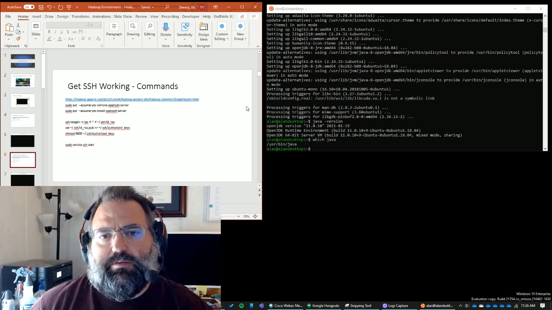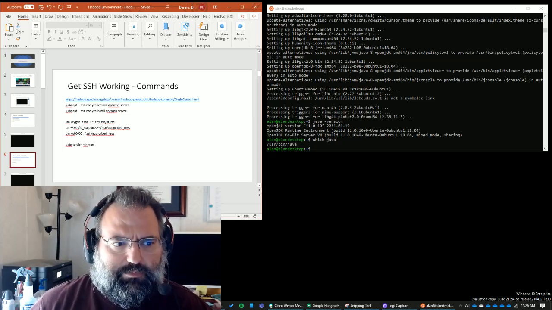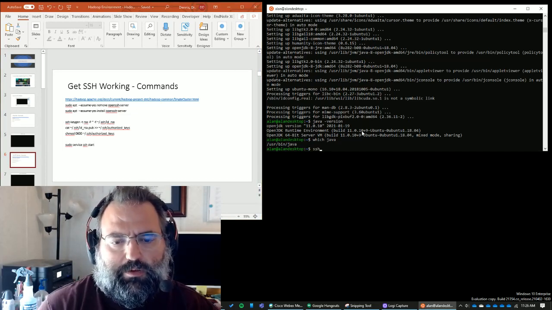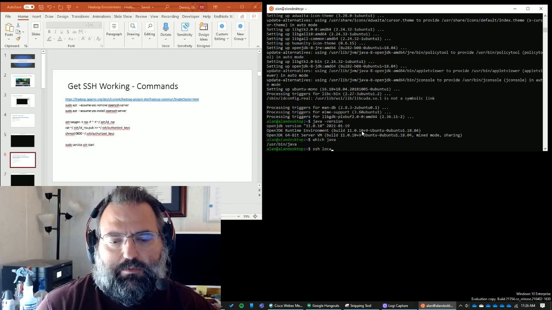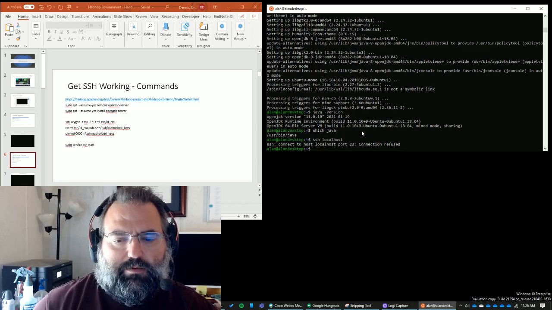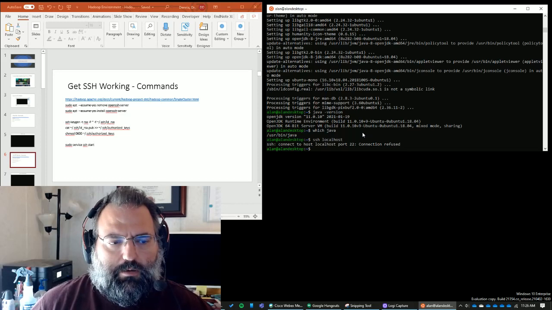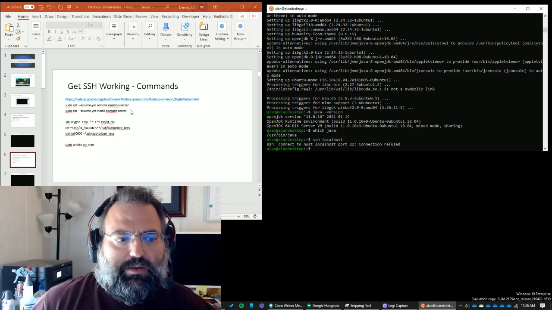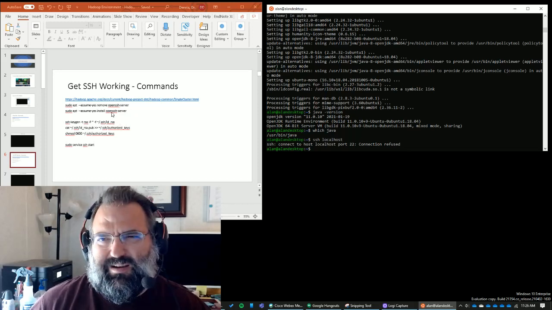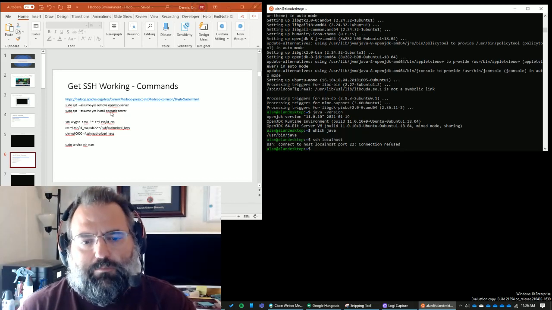One of the things that seems to be limited to Ubuntu is that by default, normally you can't SSH to localhost, and this is necessary for the Hadoop commands to talk to themselves, essentially, because it's not really intended to be something a person runs on a local machine.